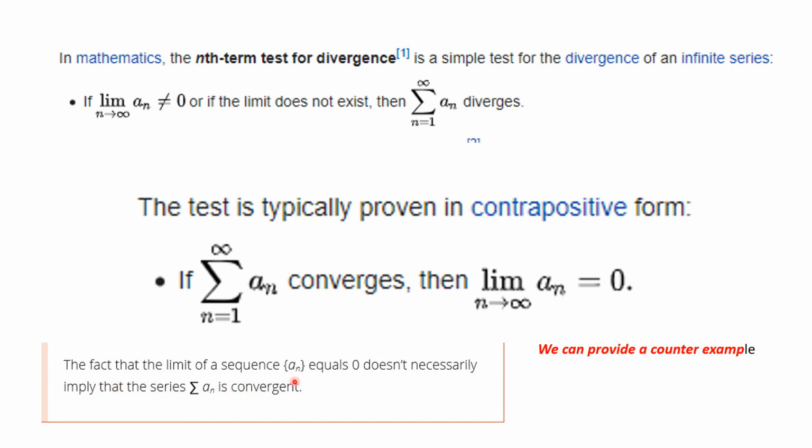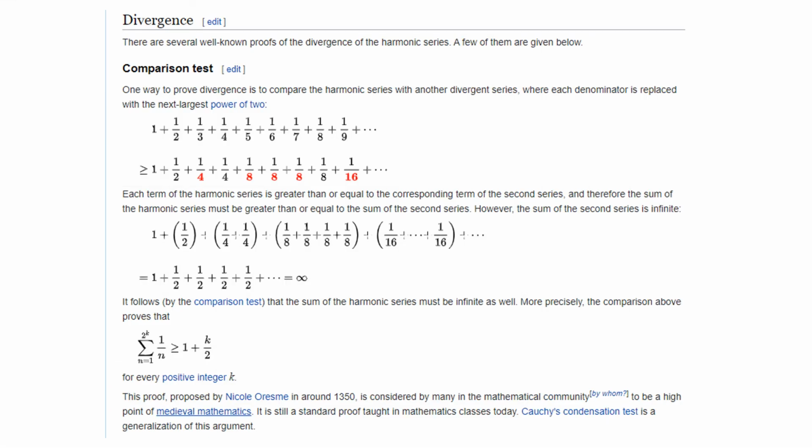Now, the fact that the limit of a sequence a sub n, these terms approaching 0, does not necessarily imply that the series itself is convergent. And we're going to show that using a counterexample. Here is an infinite series. That's what the dot dot dot means. And so this is 1 plus a half plus a third plus a fourth plus a fifth, and so on and so forth. It never ends. Now certainly as this goes along, the terms get closer and closer to 0. They're of the form 1 over n. And as n gets large, that gets very close to 0.